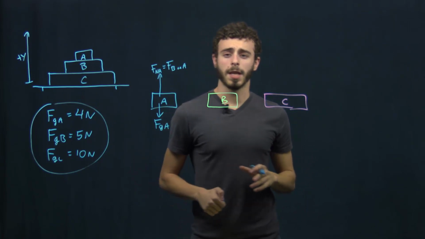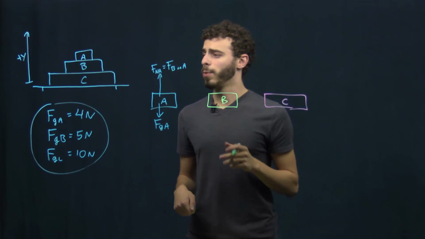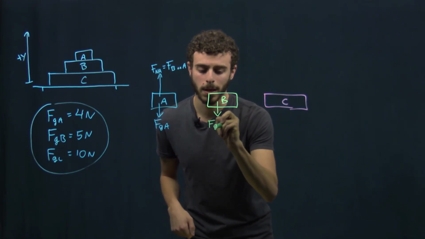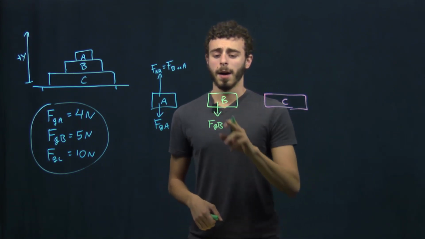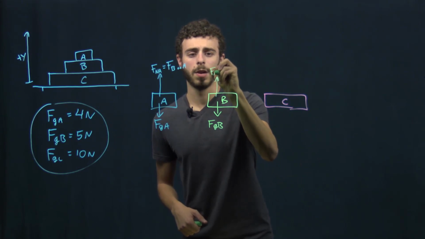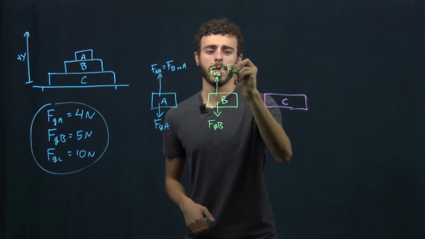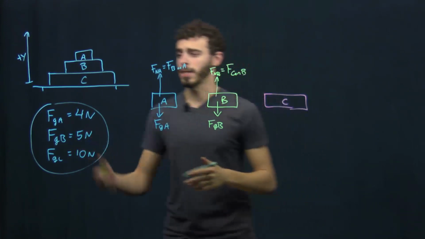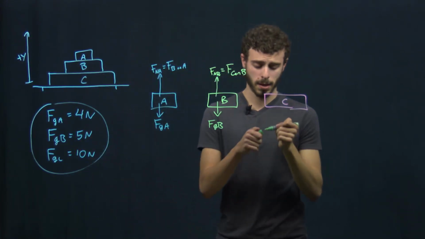Again, we'll use that in a second, but let's now move on to book B. For this book, we have, of course, a force pulling down, which is just going to be the force of gravity on book B. And then we also have a normal force here, which is going to be F normal B. Similarly to before, this will be equal to the force of book C on book B. That's just to say in the diagram here, book C is really what's giving book B its normal force.